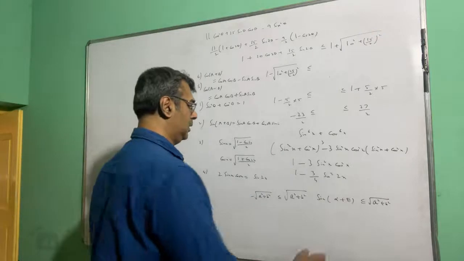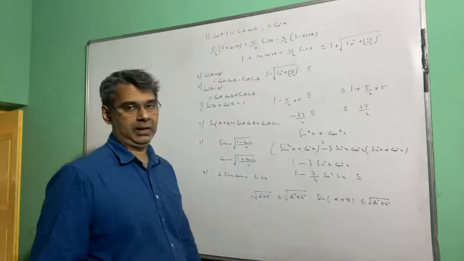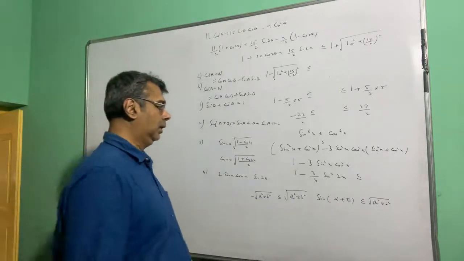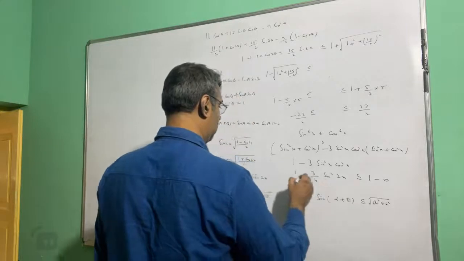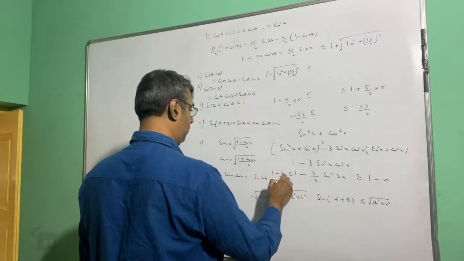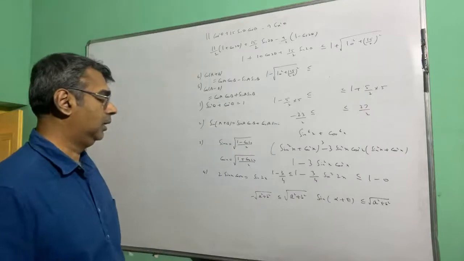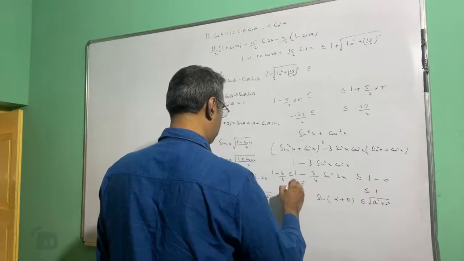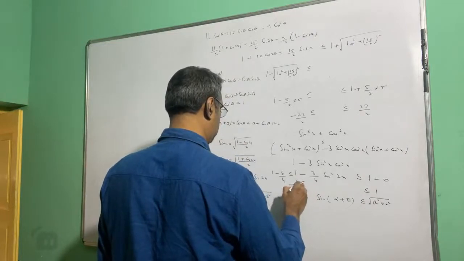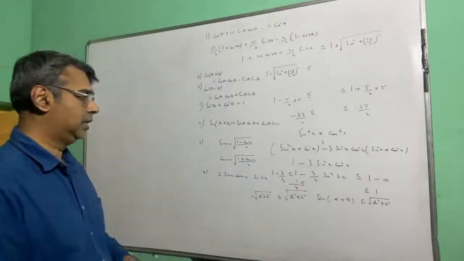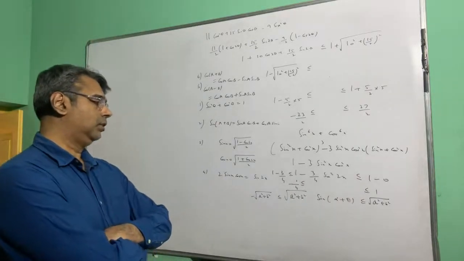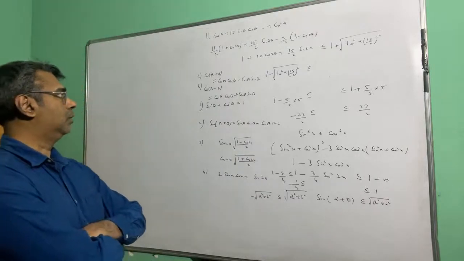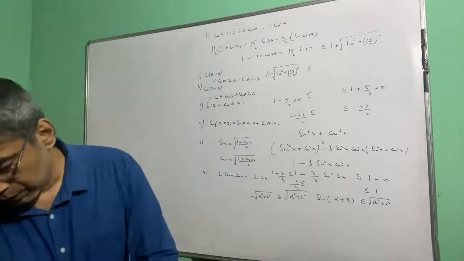Now you know that this time it is sine square. So sine square cannot be less than 0. So if you put sine square equal to 0, then the maximum value is this. And if you put sine square equal to 1, then the minimum value is this. So the maximum value will be 1 and minimum value will be 1/4. So this expression, its maximum value will be 1 and minimum value will be 1/4. So that is how we can do this particular question.